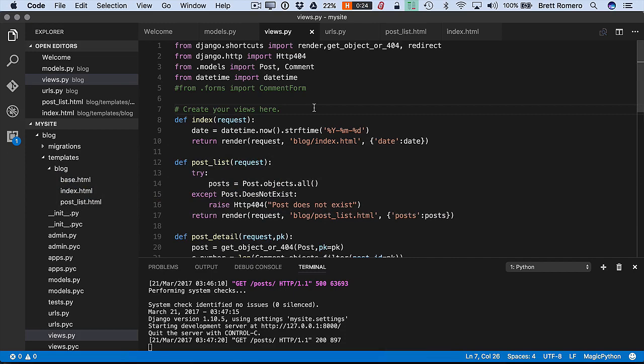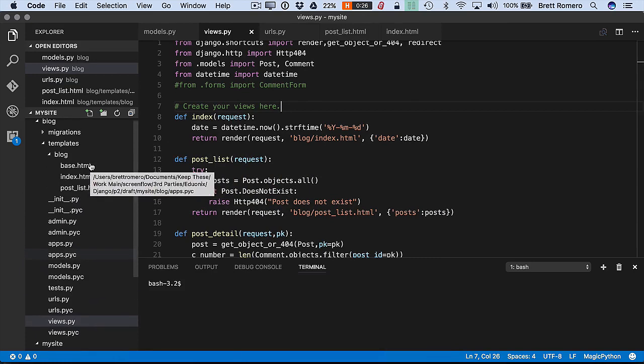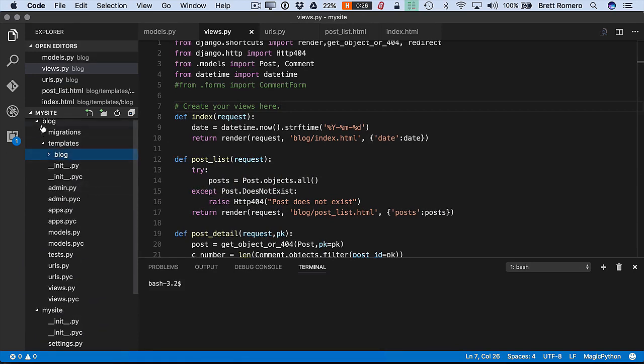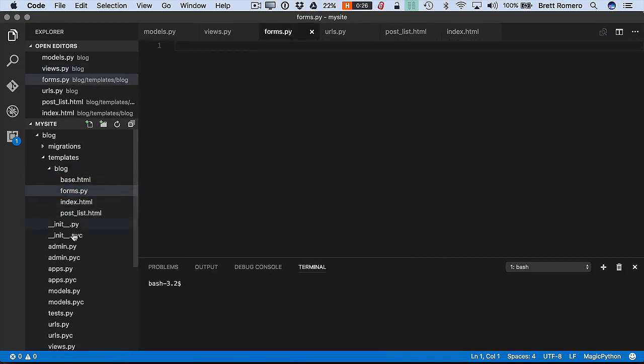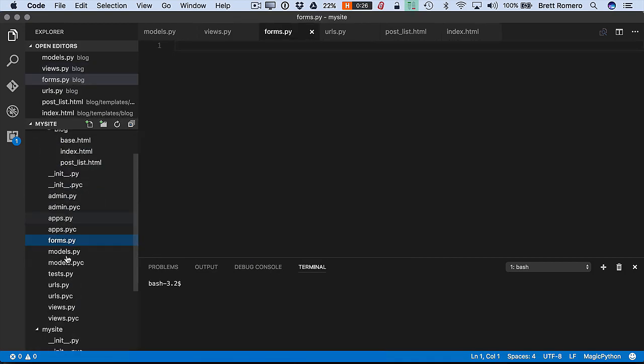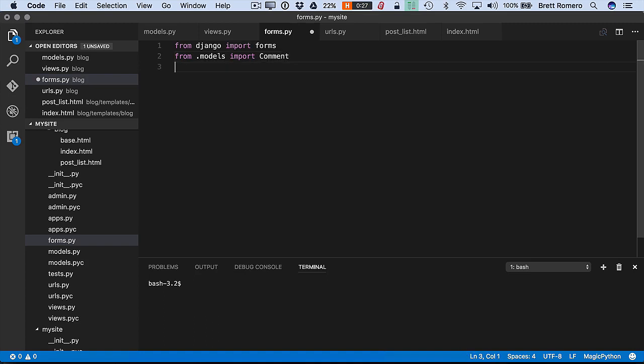which makes sense. So what we can do is add our forms.py. And forms.py is going to go inside of this blog folder with these right here. So I am going to click to add a file. This is going to be called forms.py. And actually, I want this out here. All right, so we're going to have a couple of imports or froms, which is going to be from django import forms. We're going to have from models import Comment. We're going to have a class.